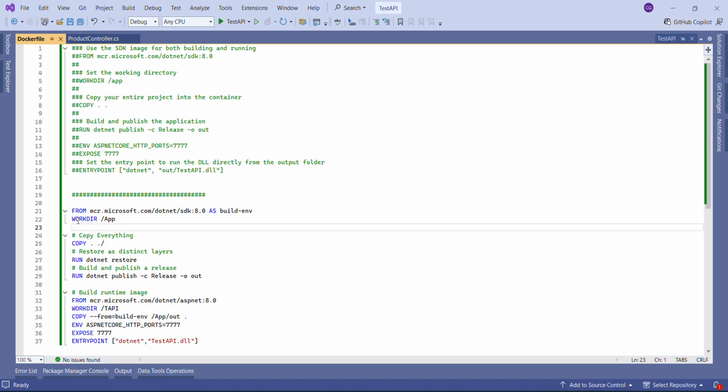Then, same as before, we are creating an app directory and copying everything from our project to the app directory. Then we are running dotnet restore, and then we are publishing our project inside the out folder, that means inside app/out. Now all the published files are inside app/out.